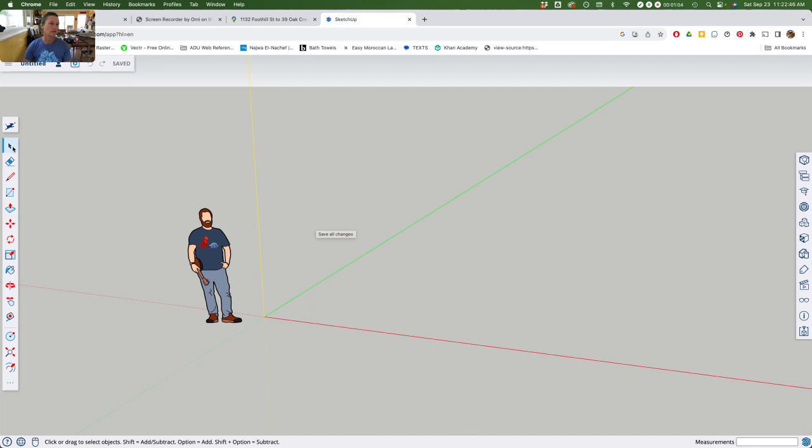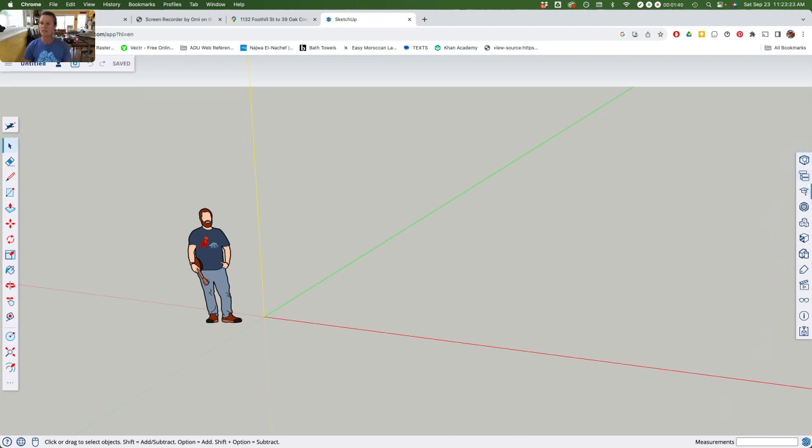On the left hand side you have drawing and navigating tools, and if you'll notice on the bottom down here on the left hand side, it will give you some hints about the tools. And over on the right hand bottom side it has measurements. This is really important because everything we want to do in SketchUp we want to do in very precise sizes. It's not good to model based on what it looks like, or you'll end up sometimes making like a 100-foot tall something, and it's much better to pay attention to scale as much as possible.